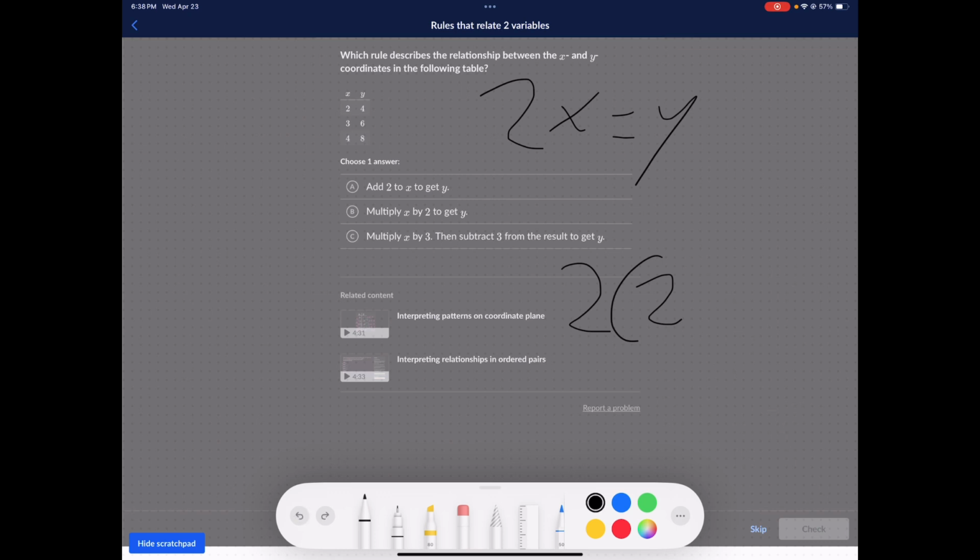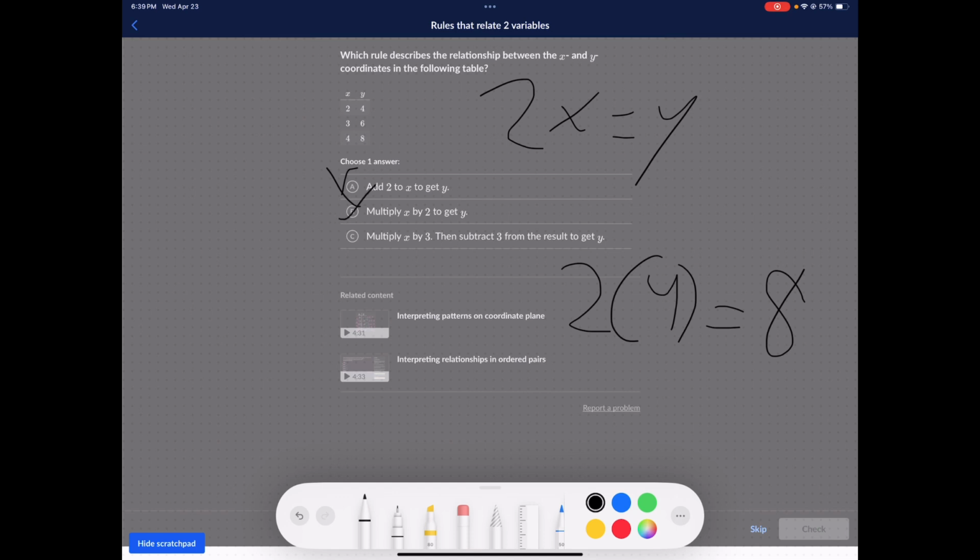Okay, so what about 2 and 3 from over here? This is equal to 6. And is that equal to y? Yep, y is equal to 6 as stated. What about 2 and 4? So, what is this equal to? 8, and y they do state is 8. So, hey, how about that? It looks like B is correct here.